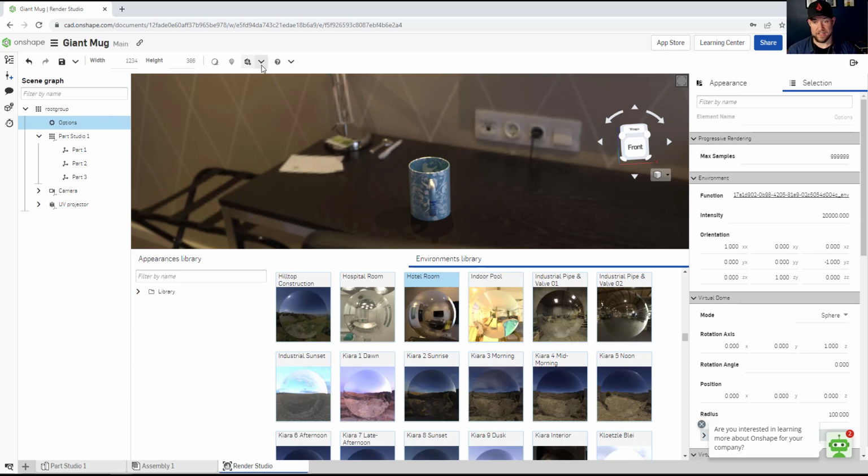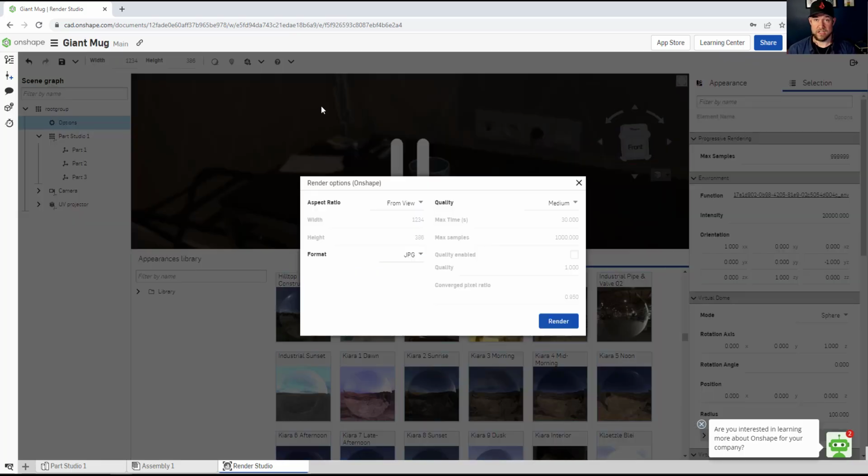Now let's render this out and just see how fast this is on any hardware, because you're not using your actual hardware, you're using Onshape's cloud processing. We're going to keep all the settings kind of to the default here, but we'll turn the quality up to production level just to see how fast this is. It's going to choose to just keep the view I've got, which we haven't set up. I haven't even changed the field of view, which you can do to give a better view of, say, the room in our case, or the environment you've chosen. Clicking render is going to start that process, and it's going to be completed in just seconds.